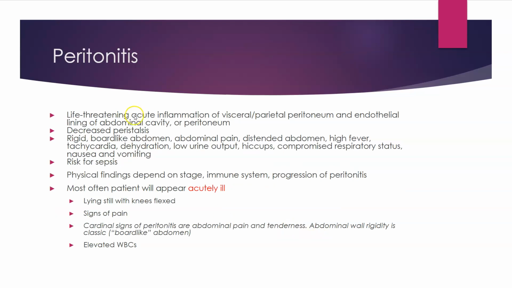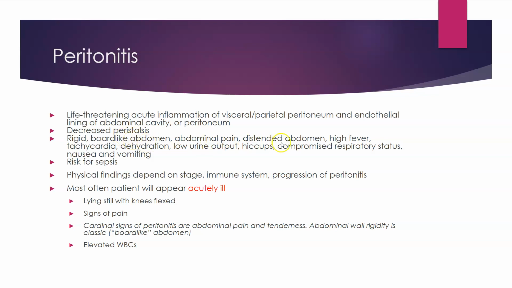So peritonitis, like I said, is life-threatening. If you get stuff in the abdomen that you shouldn't have there, whether that's bowel and fecal material or hydrochloric acid or whatever, this is an inflammation and irritation of the visceral peritoneum. Often it is bacterial in nature, and so we'll often treat it with some antibiotics. How it looks is rigid and board-like. If you ever hear those terms, think about peritonitis. Think that this is really, really bad if they get a really rigid, stiff, board-like abdomen.